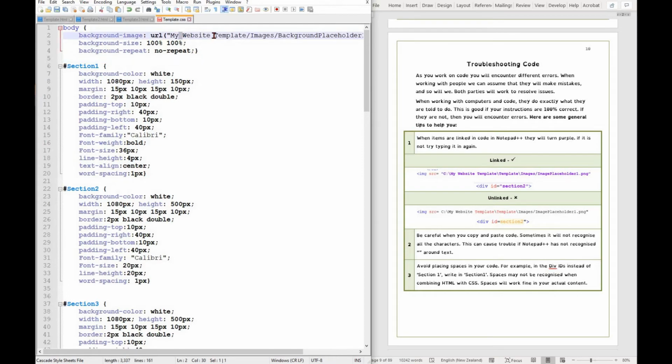Sometimes having too many spaces, like you see there, in the names of things can confuse Notepad++ as it looks for different types of documents to link. So sometimes it's better to not include these when you're making your folder structures and file names.